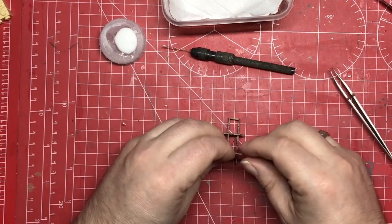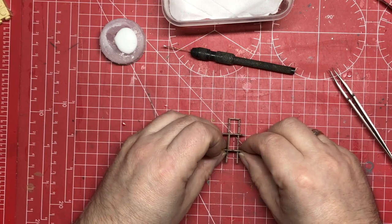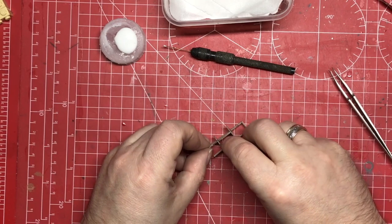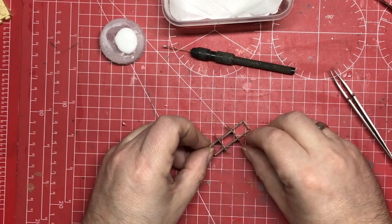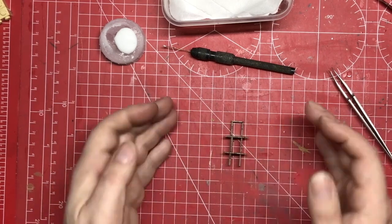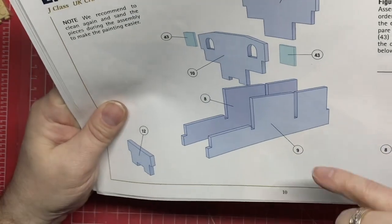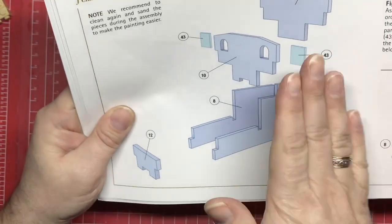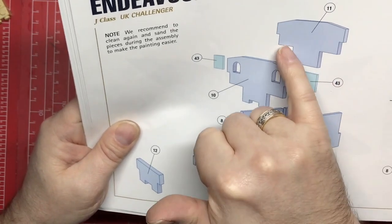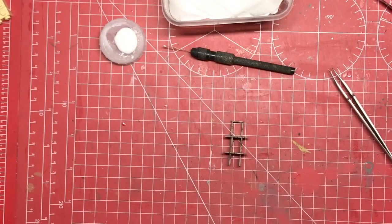Now, this is actually very tricky, more tricky than it should be. The parts are very loose, which really doesn't help. But making sure you've got the parts straight and touching all the bulkheads. If you're not careful, these parts can kick out and they're not in full contact. So you need everything in full contact with that and that and that to make sure it's nice and straight.